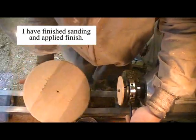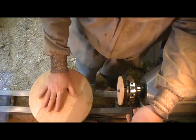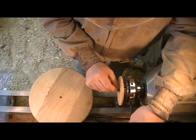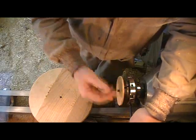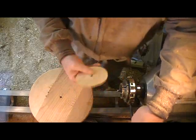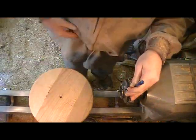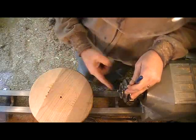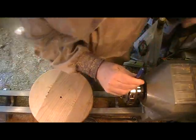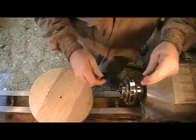So that's all I had sticking into there on oak, on a good hard dense wood. That's plenty. That's only about 3/8 of an inch. Now I wouldn't try that with a softer wood or a punky wood, or, well, I wouldn't use a screw chuck in end grain anyway, but for a good hard sound wood, that's all you need to hold it on there.